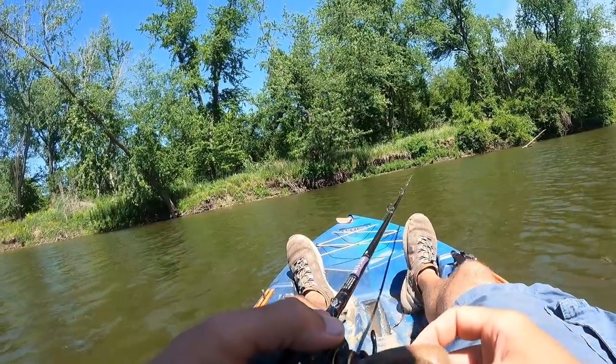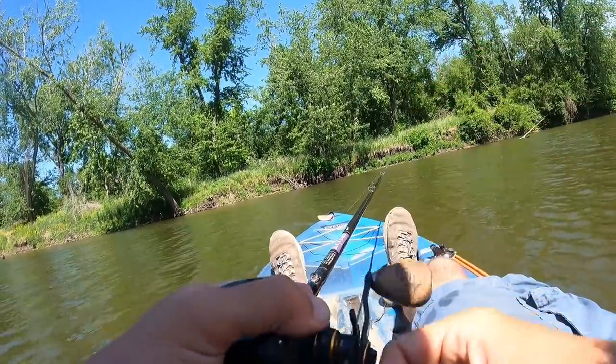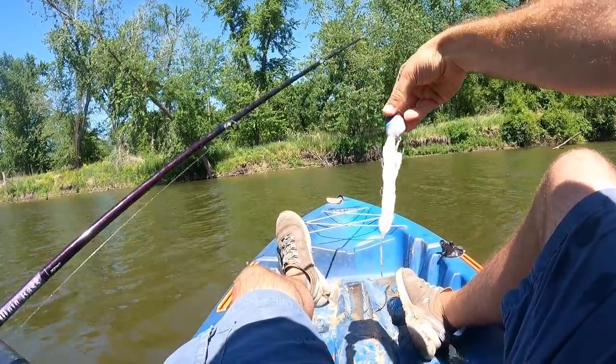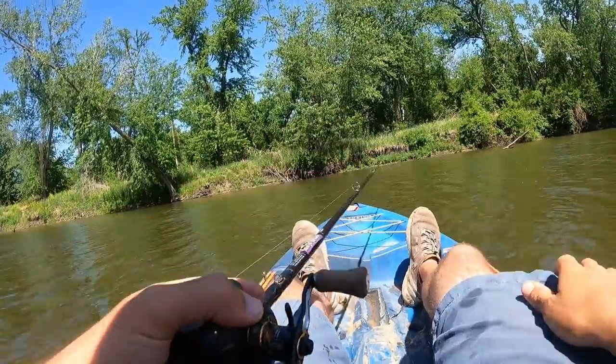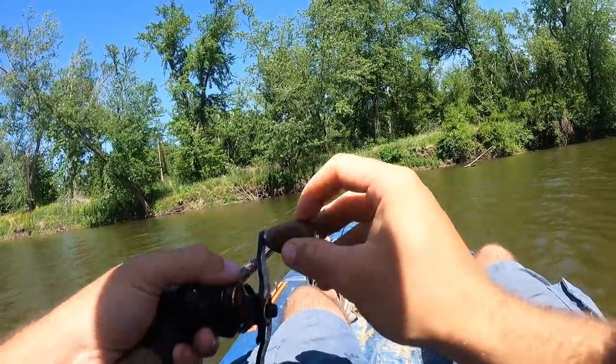I'm really close to taking off the big nylon rope thing and just using the crankbait with the hook, and it's like a little micro crank and it's cool. This is just so unfun to fish with. It's like fishing with a mop. It kills all the action of the lure. It barely gets recognized. There's fish jumping everywhere. I got a couple bites. No hookups, because I probably just bit the rope.